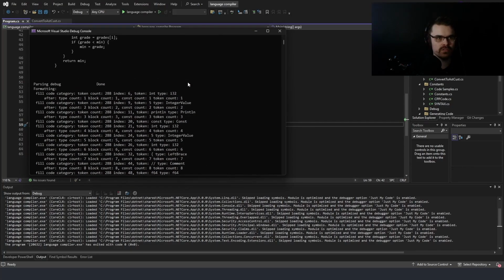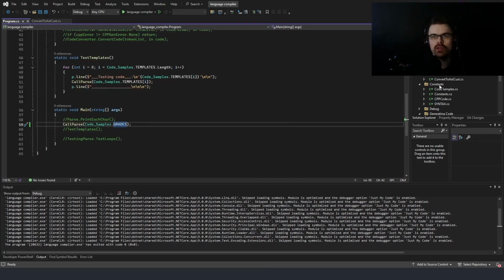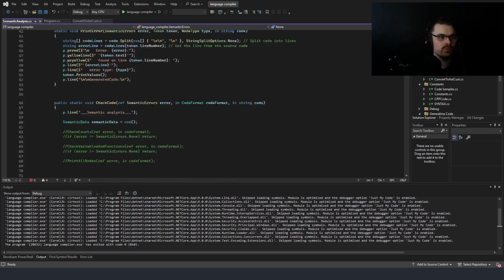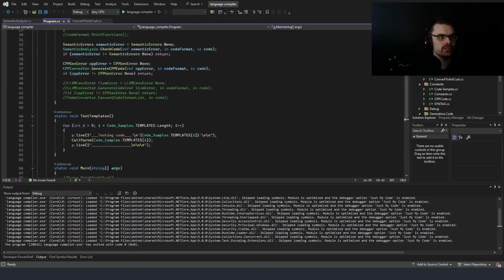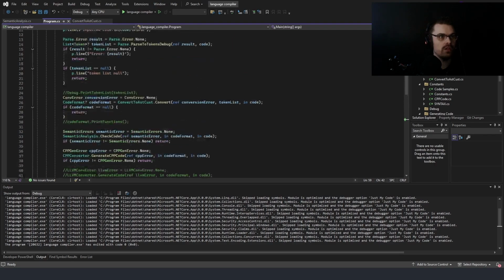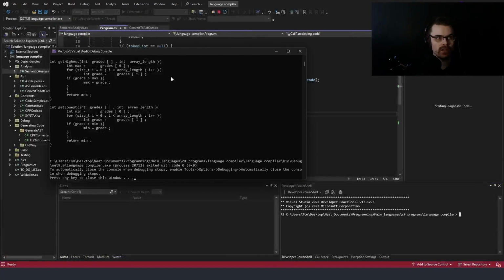Right, yeah, I have a semantic analysis that I was doing at the moment, and I need to turn that off because I haven't actually got that to work yet. So I'm just gonna not call semantic analysis so I can actually show you how this works. Where the hell am I? Check code. So I'm just gonna get rid of this. All right, skip the semantic analysis and just print.